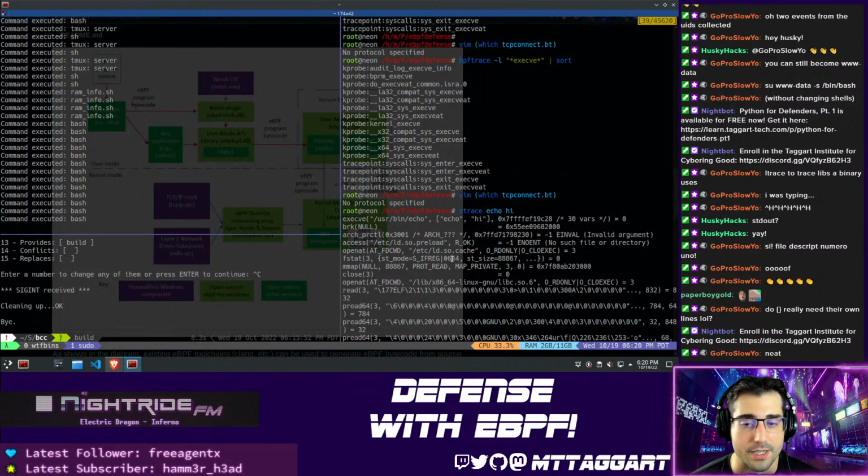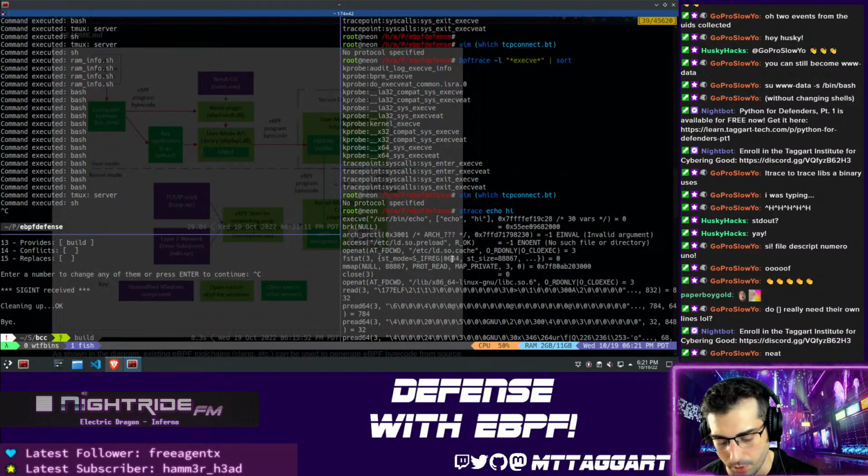And this is all getting executed by the user. And this is across the entire system, by the way, right? Because it's in the kernel. That's where this is getting pulled out of. Kind of wild to see, right? Just with a simple program.